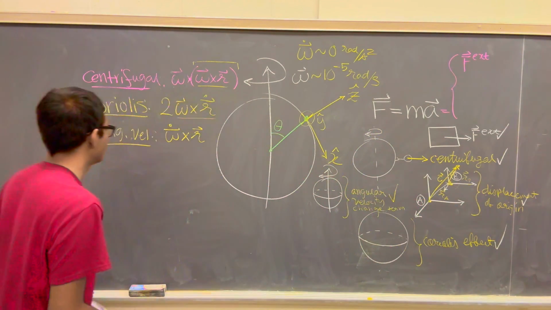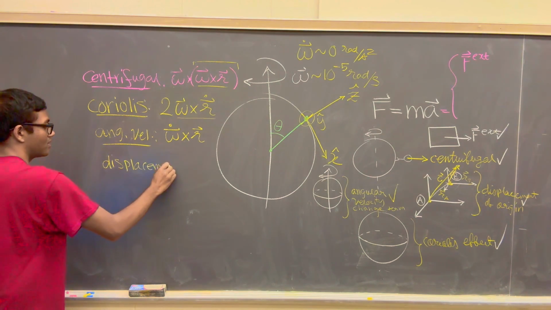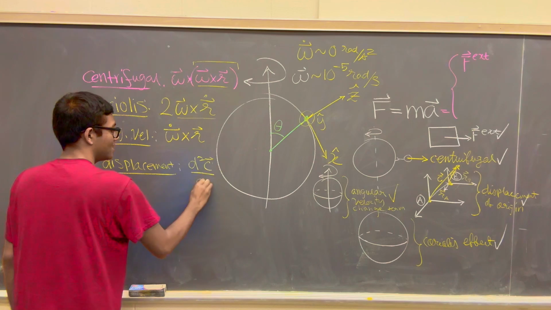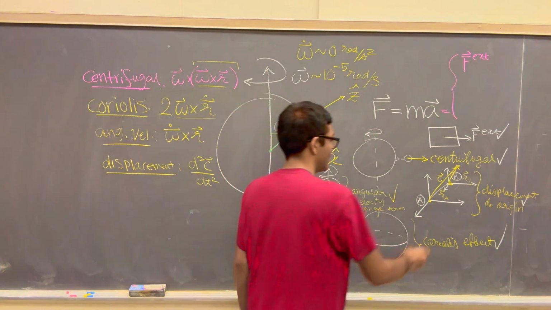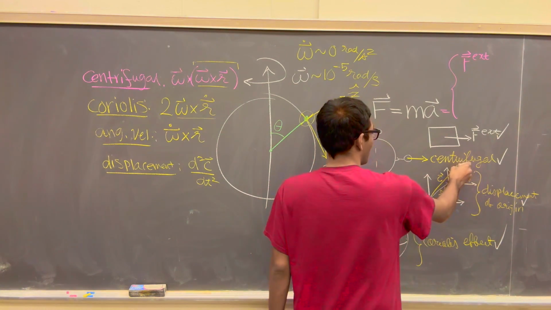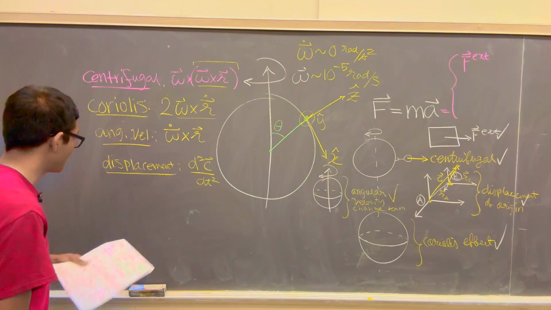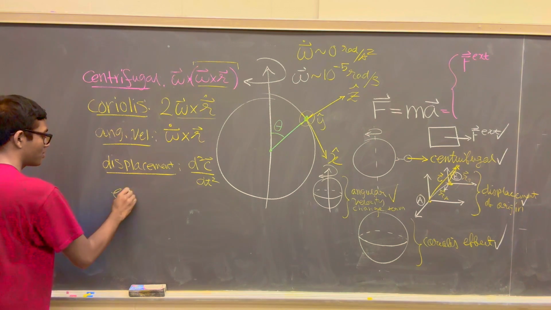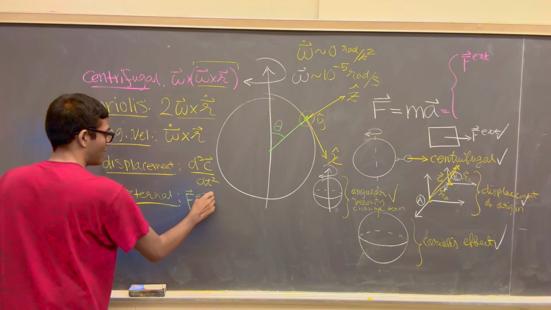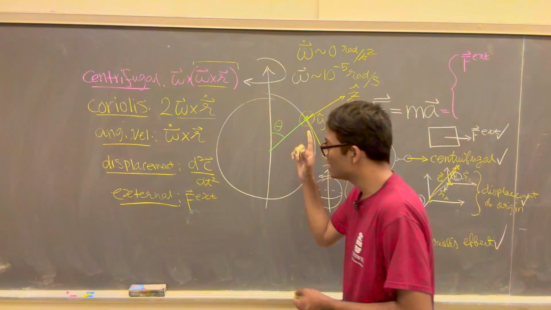Let's talk about the displacement of the origin term. This term is simply going to be of the form d squared c dt squared, where c is the distance from the origin of one reference frame A to the point that you're measuring in reference frame B. And our final term is due to the external forces, any external forces acting on an object. That is just going to have the form F external. Now let's try to understand which one of these 5 terms.